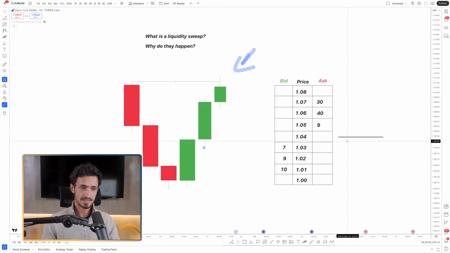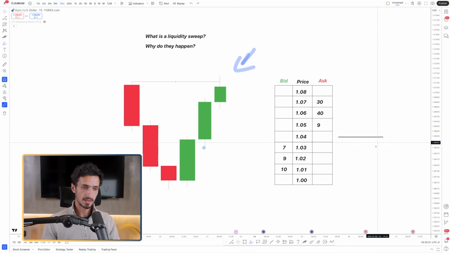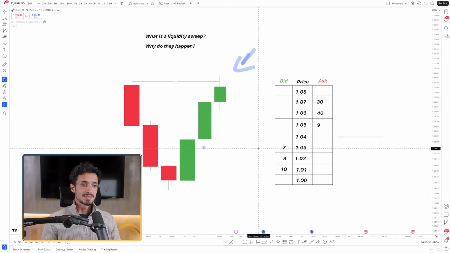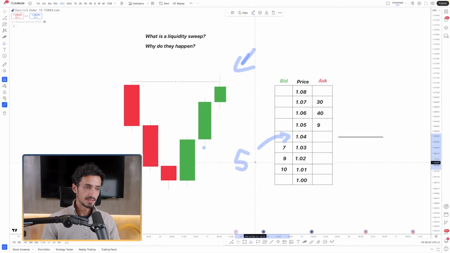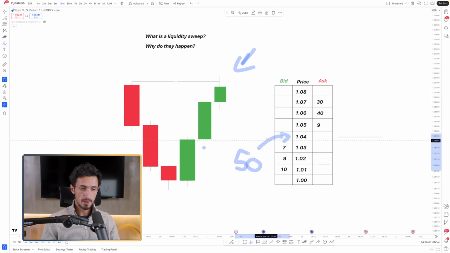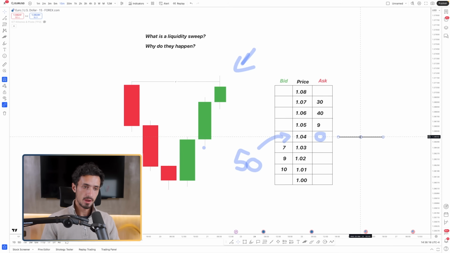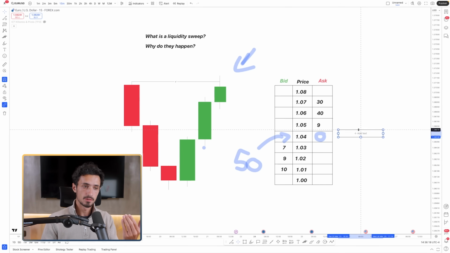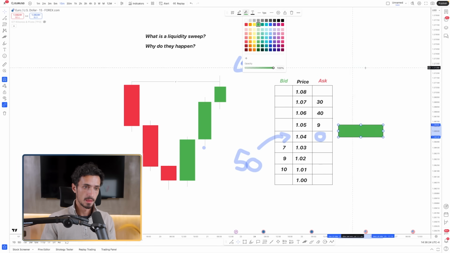So here's how it works, and here's how you see a candle actually get formed in real time. This candle, the new day, is opening at 104 like this. What happens is at some point in time, let's say an active buyer steps into the market and they want to buy, let's say 50 lots of euro dollar. And so they want to buy right now 50 lots of euro dollar. Well, there is nobody at 104 willing to sell. So what happens is the price seeks the next block of liquidity like this. And then you see the candle move, and this then becomes a bullish candle.